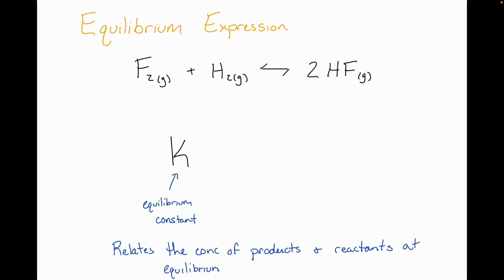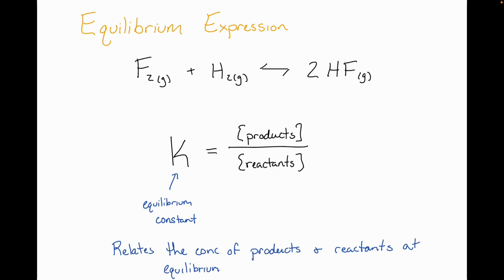So what we're going to remember for our equilibrium constant, okay? Every time you go to build your equilibrium constant, you're going to chant this into your head. Products over reactants, okay? It's going to relate the concentration of products divided by the concentration of reactants. So products over reactants. That's what you're going to say to yourself every time you go to build an equilibrium constant.